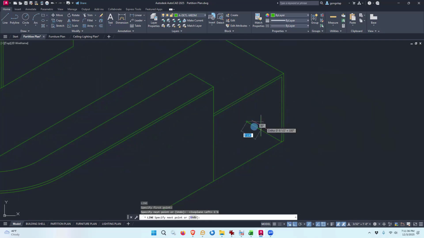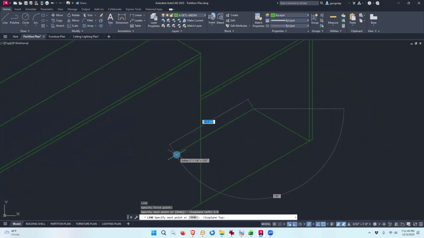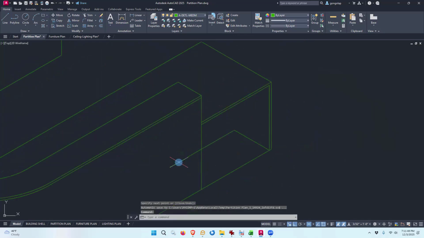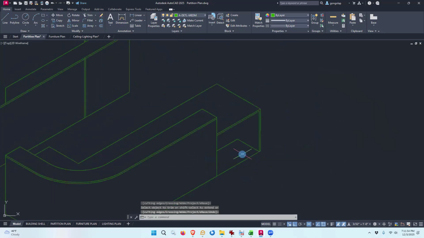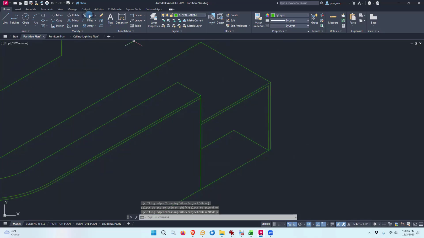It lets me go up and this way, but not that way. So I'll change my isoplane. There, I could go that way. I'm just going to draw this line a little bit over, and then I'll trim. While I'm in trim mode, let me trim this little piece here.